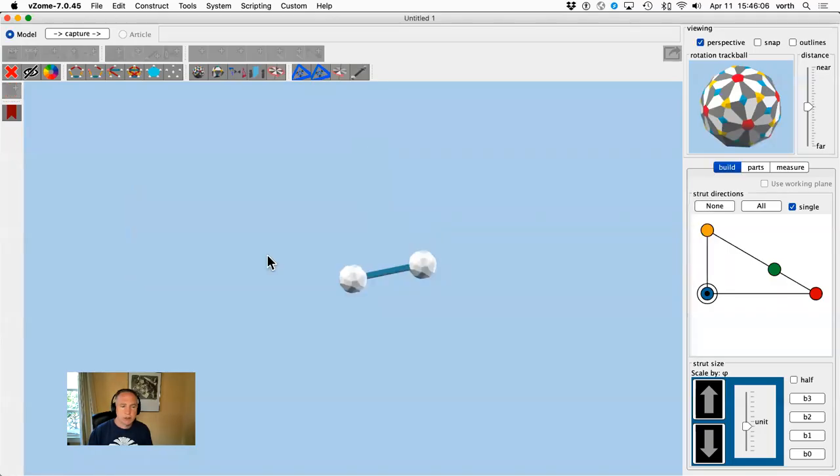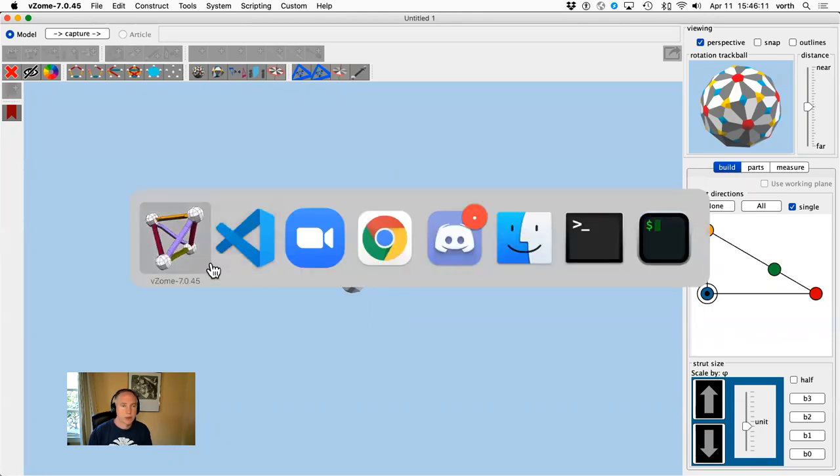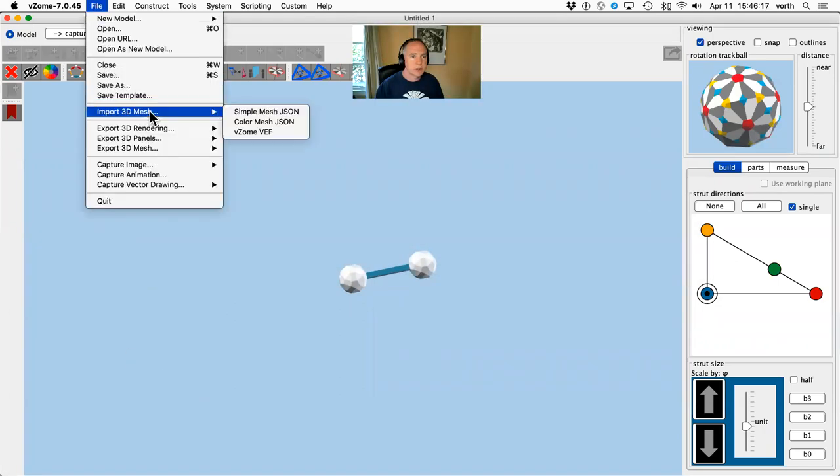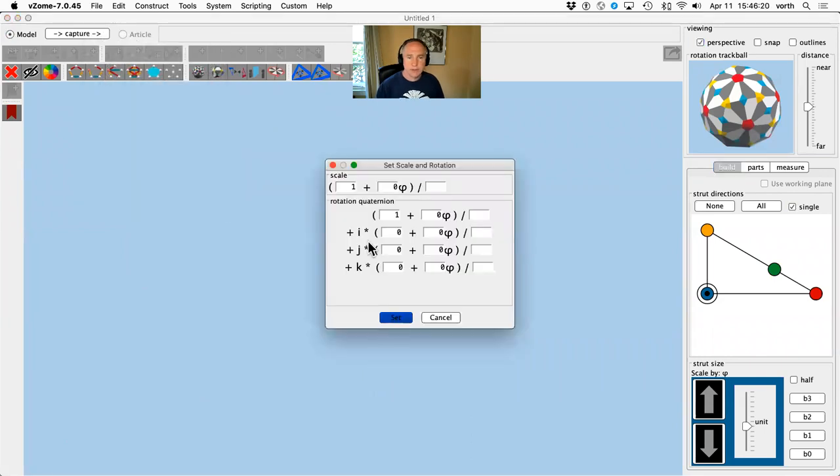All right, so let's look a little bit more at the simple mesh JSON format. First I'm going to show you the experience of importing one of these. So let's do this. Import simple mesh JSON. You have an option to set a scale and a rotation. Now this will be a 4D rotation in case this import data has 4-dimensional polytope data. In the case of the file I'm going to show you, it actually is 4-dimensional data, and we have to project it down to 3D. Before we project it, we have the option to rotate the object with respect to our projection plane. That's what this quaternion is for.